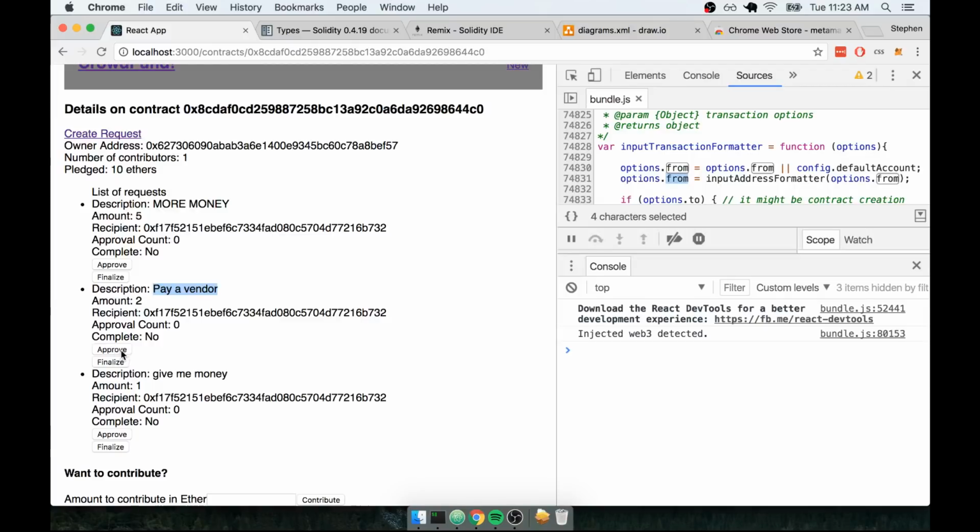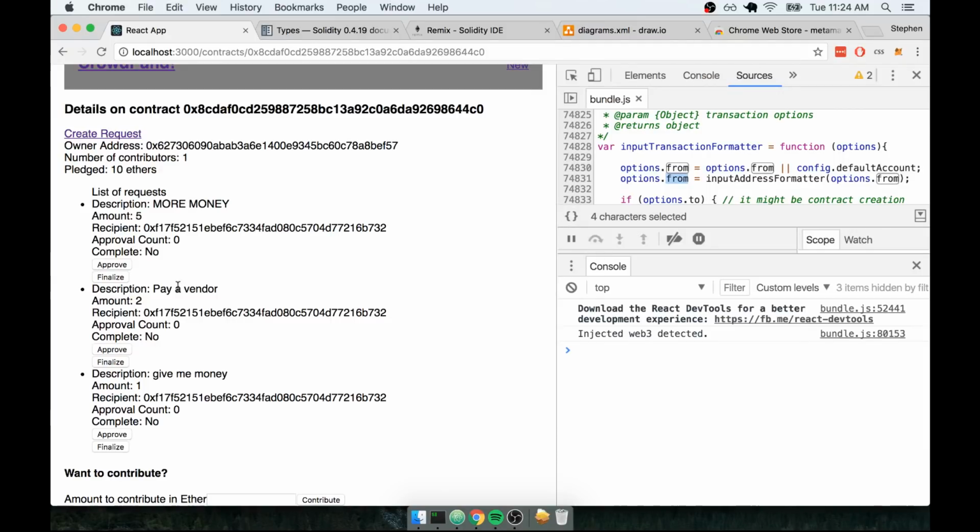What I'm trying to say here is I am not just going to complete the request once it's gotten enough approvals. I want to make sure that the owner of the campaign has the ability to actually verify and say, yes, the vendor completed their work, we are now ready to finalize. So the approvals and finalize are two separate events in time.